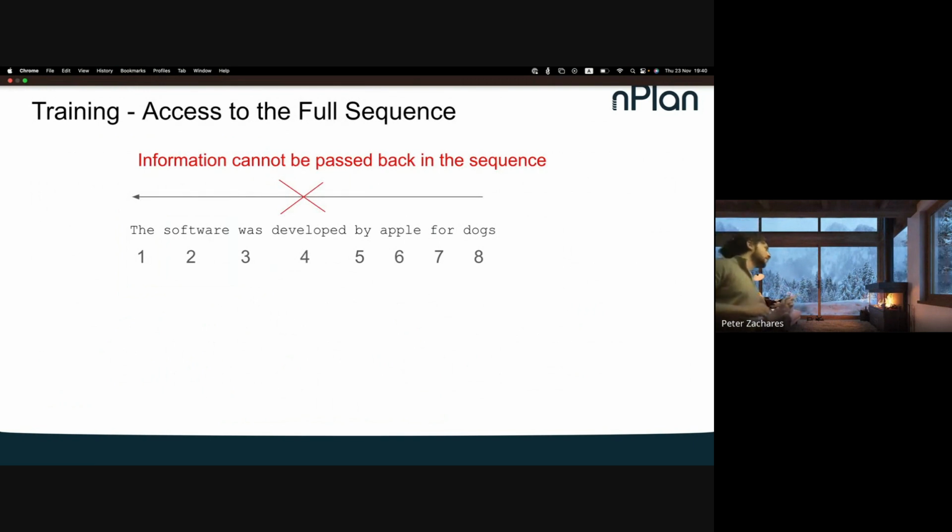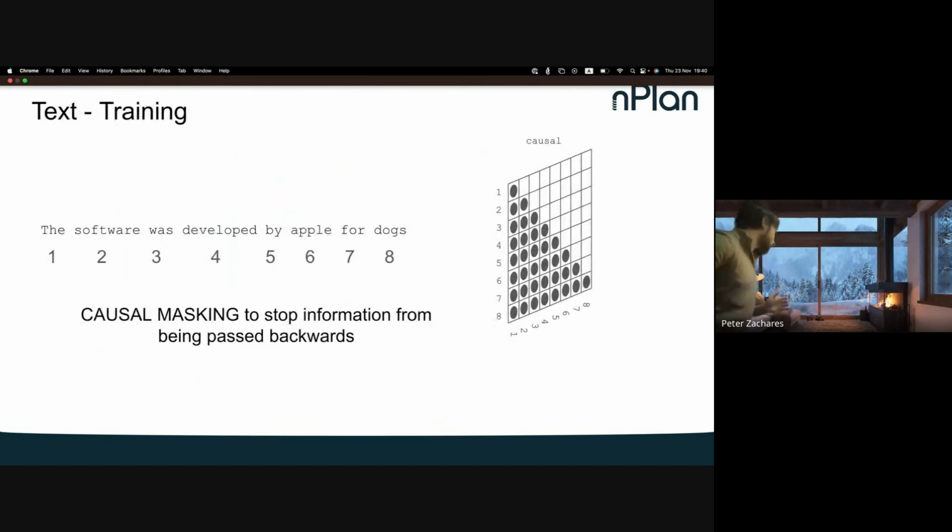What that means is that at training time, you need to make sure that you're not passing information backwards in the sequence, because when you're generating, you can only see up to the point that you've generated, but nothing afterwards. But transformers don't naturally have a way of stopping information from being passed back in the sequence; they see the whole sequence at the same time. So what we do in practice is something called causal masking, where you might have a sequence like the one here, and when you're training the model, you don't have to do this at generation time.